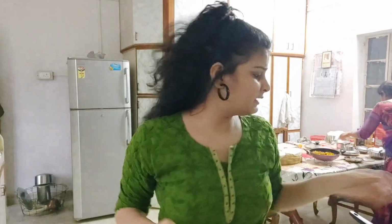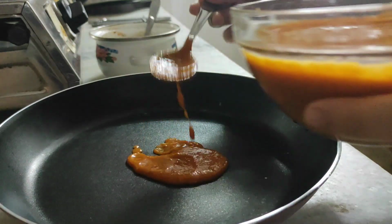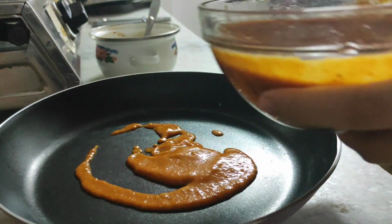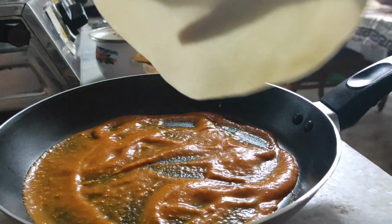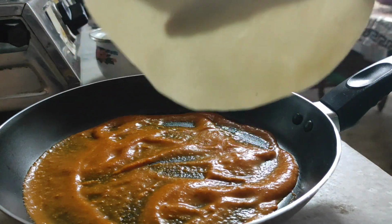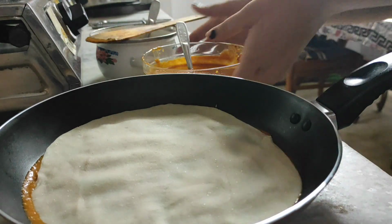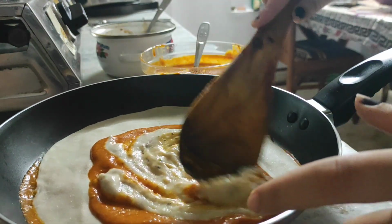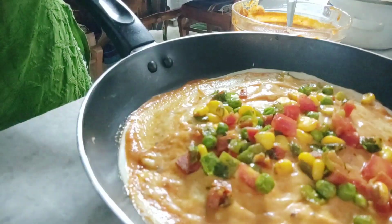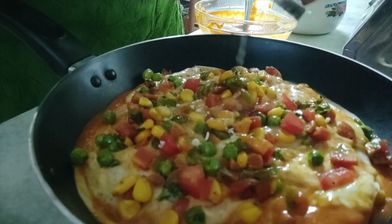So we're gonna assemble it in a pan. So first we assemble it, sauce on the pan. Spread it nicely. This lasagna sheet, as you can see, it's translucent now. So here I am arranging everything by putting lasagna sheets and then red sauce, white sauce and vegetables. You can do it whatever way you want. Adding mozzarella cheese on it.